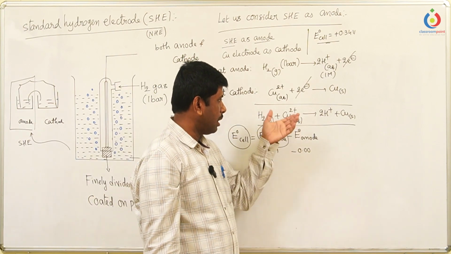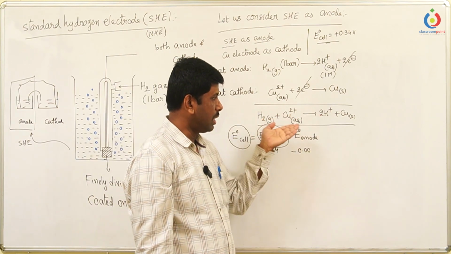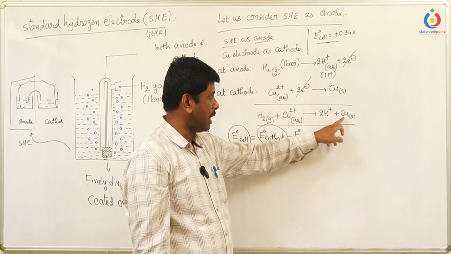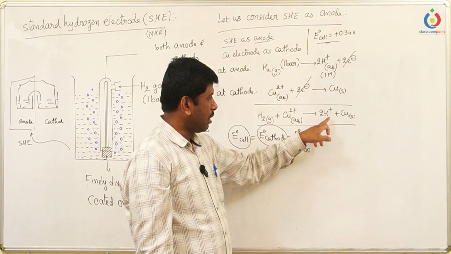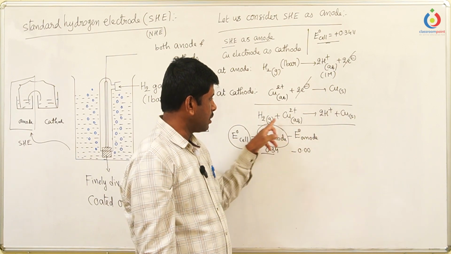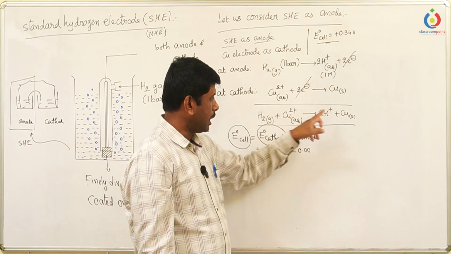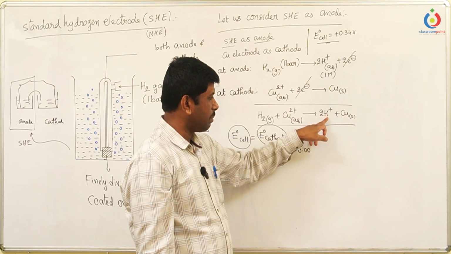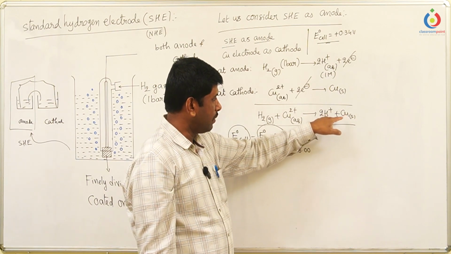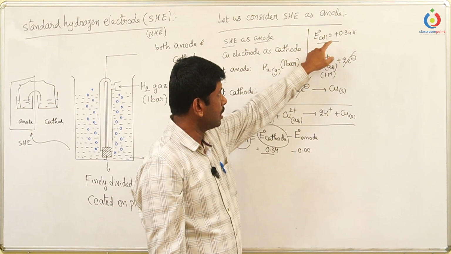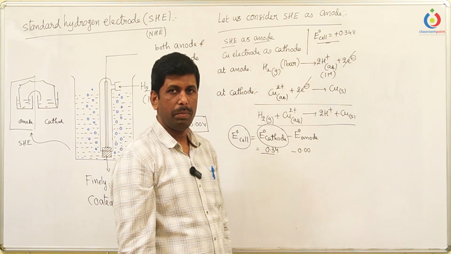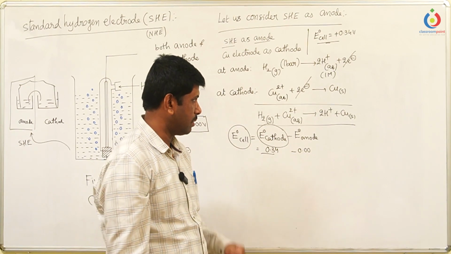Now the question is, whenever the opposite reaction is not possible: when copper is added to the H plus ion, copper cannot reduce the H plus ions into H2. That means copper cannot replace the H plus ions. Why? Because if we expect the reverse reaction, the E naught cell value shall be negative. Negative means it is not a spontaneous reaction.